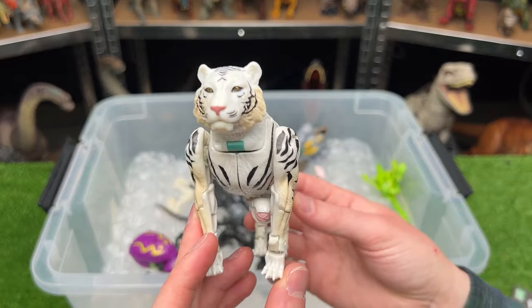This T-Rex actually feels pretty hefty. There's quite a bit of weight to it. It's got the classic orange coloring like many of my actual Jurassic World figures. You can open and close the mouth, you can move the arms, and all the things that you could with many of the other figures. But this one transforms, so let's see that happen.